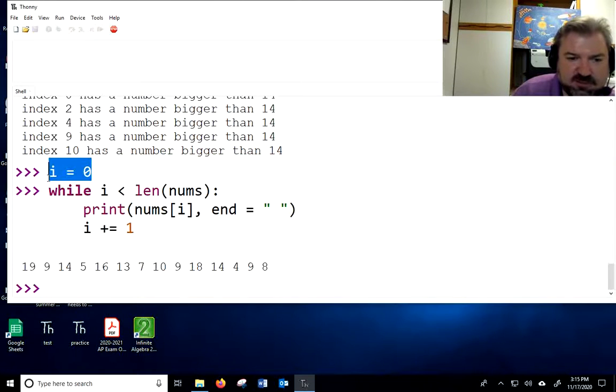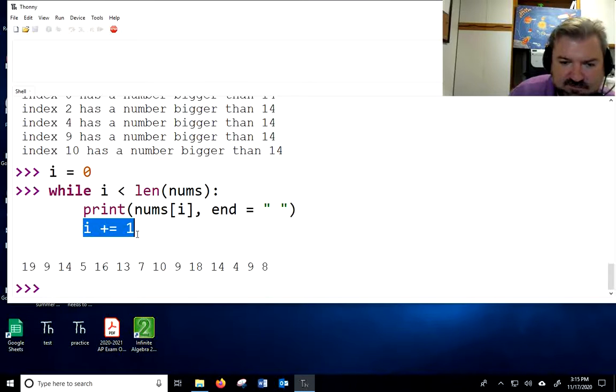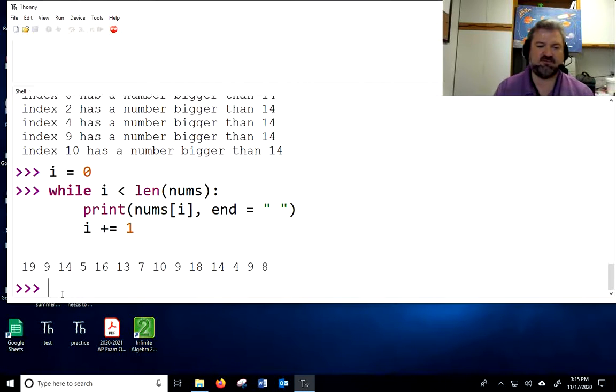So the while loop has a little more work on your part. You have to create this here. Then you have to remember to increment it or else it'll never end. It'll just print the very first number over and over again. So that's another way to do that. It keeps us having control over the i, but there's one more thing it allows us to do. It allows us to remove.